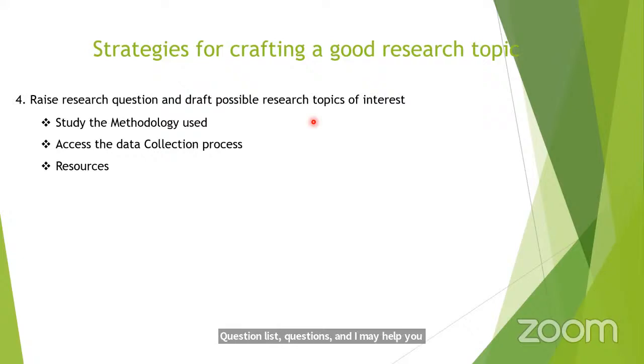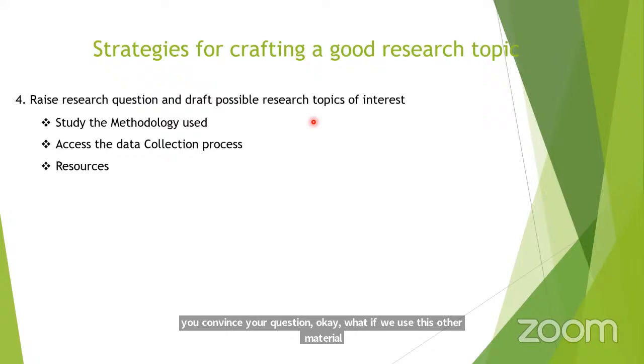Also, you can look at the resources used. For example, in my field, you might talk about the material used. Your work might be based on silicon, and that work might be based on another material. Probably there's a particular design you have a topic you are interested in, and the material they use is silicon. So you can raise the question, what if we use this other material? What if we can do this with another material as well?